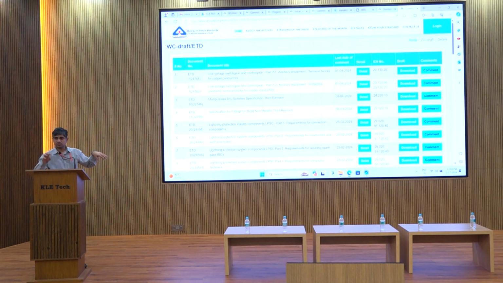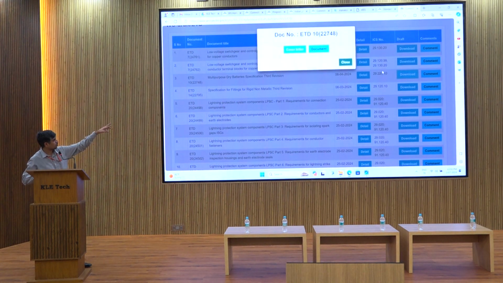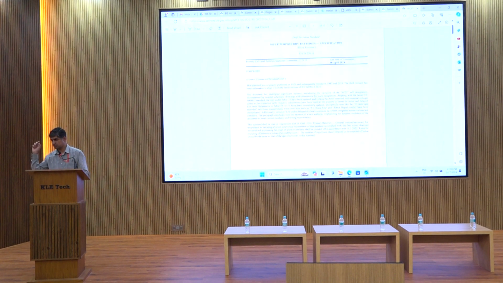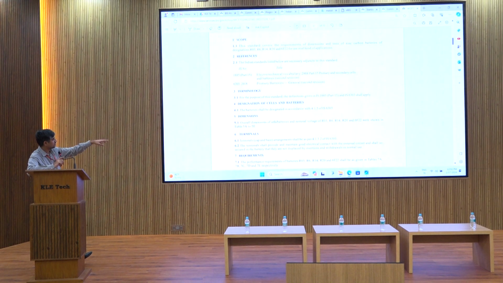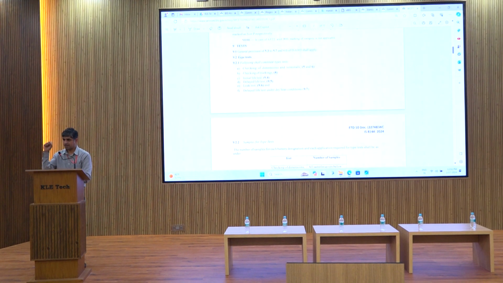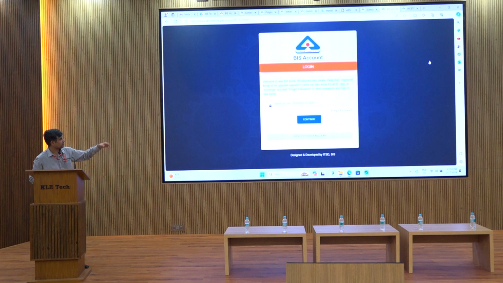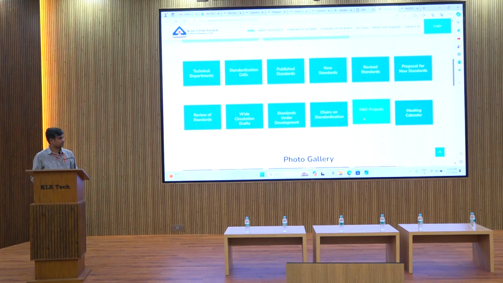Then, wide circulation drafts: this is the list of drafts available for public inputs. Anyone, irrespective of whether a member or not, can go through this. In the draft listing, in the second last column, you can go to the document and download it. There is a tab for comments, where you can state your specific change and why that change is required. For example, clause 5.1 on dimensions mentions that overall dimensions of cells and batteries, and nominal voltage, are shown in tables 5A to 5E. If you feel any change is needed in those tables, you can propose it through the comment tab. But for commenting and proposing, you have to have a login on the BIS website. You create a login, and after that you can give comments.